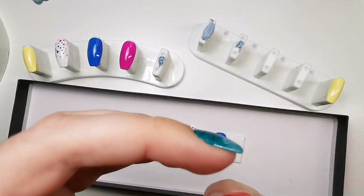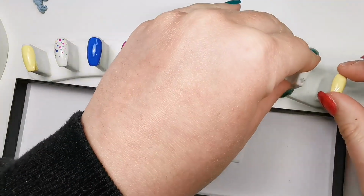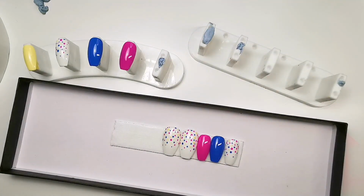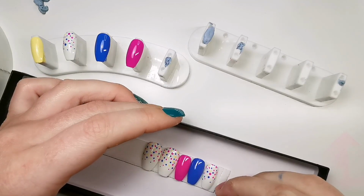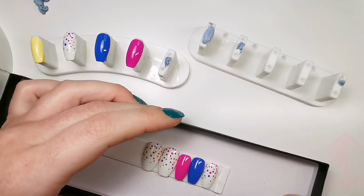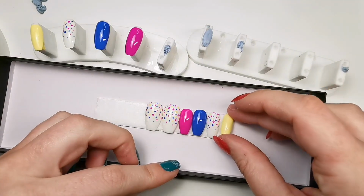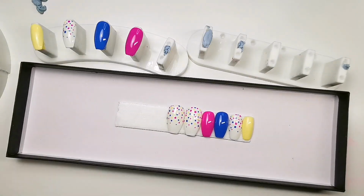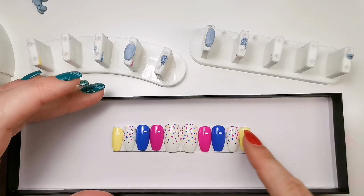So on this side is where I ran out of space for the pinky nail. I'm also checking the back of them as well to make sure that there's no extra sticky blue tack or anything attached to them. They're nice and clean. Obviously everything's cleaned in between each set. I sanitise my hands, I wash my hands, as you can see from how dry they are. And then here I'm just pushing them all into that foam tape to make sure they're all secure.